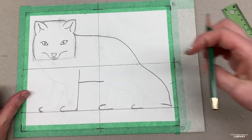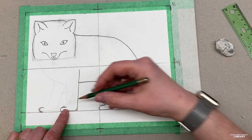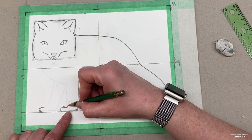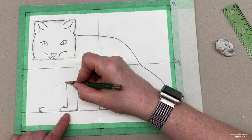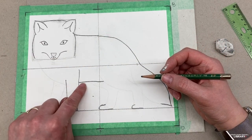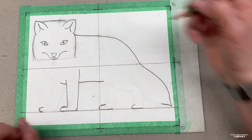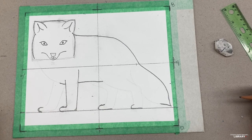Their feet aren't like little paw feet, they're like long toe paw feet so that they don't fall through ice and stuff. So it kind of looks like they have to wear size 14 extra thin or something, okay? Because we got these toes sticking out. See, we're gonna go up. So we got that kind of thing. And I'm not gonna go all the way up to the line. I'm gonna go a little farther than my middle, so my little fluffy chest can be on the other side of that. So get that leg in position.